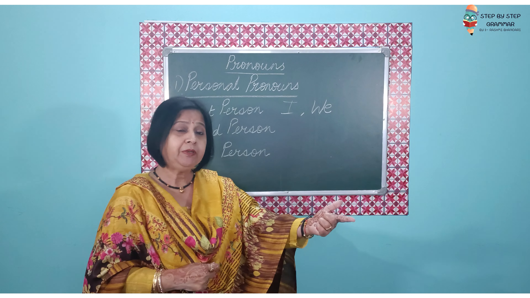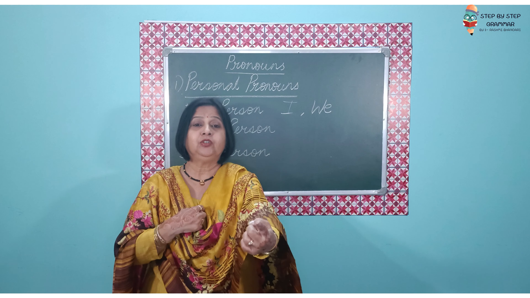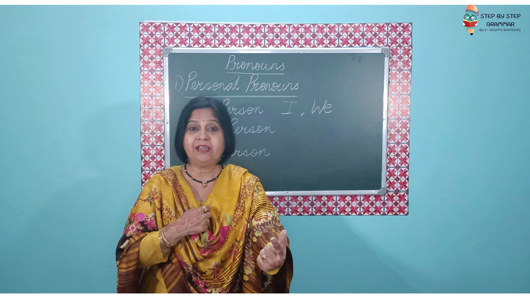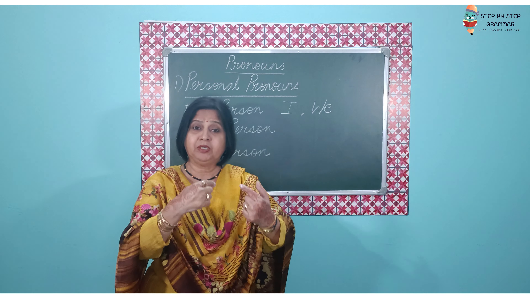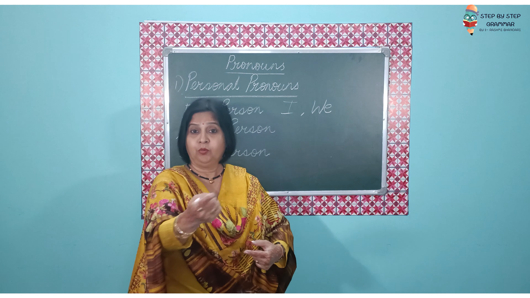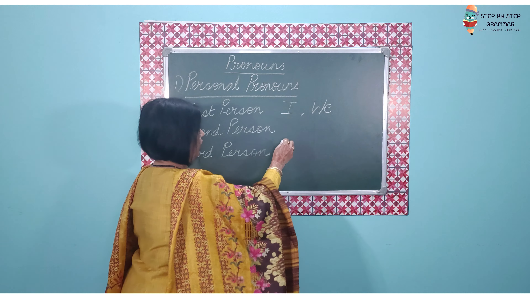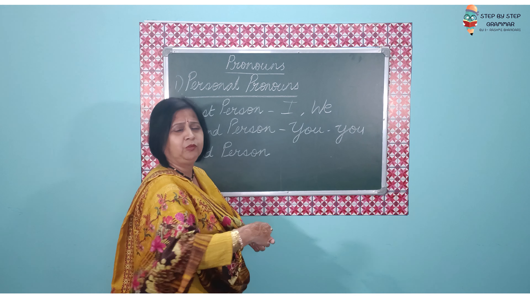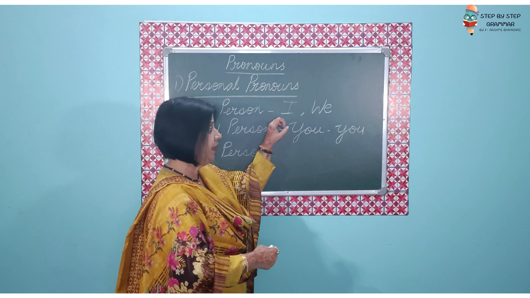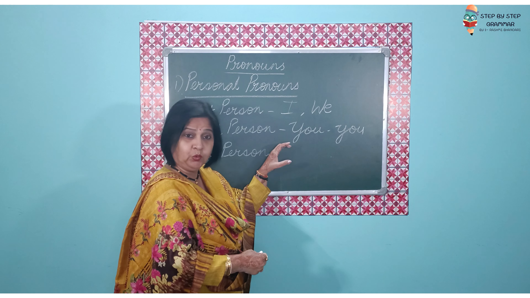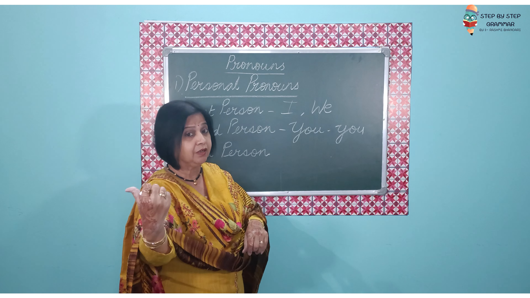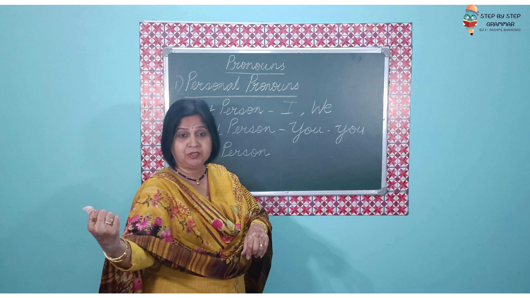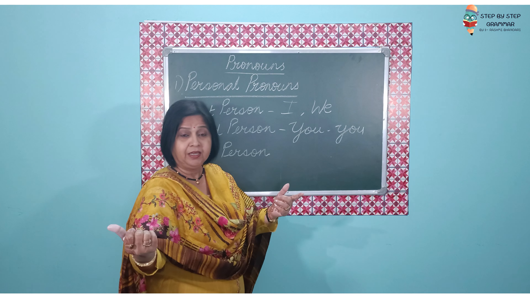Now, to whom are we speaking? I am speaking to someone — someone is there in front of me, so it becomes 'you'. Or more than one person is there in front of me — then again it will be 'you'. The plural of 'you' is also 'you', or sometimes we also say 'you all'. Now when these two are talking about a third person, it can be whom — we call them 'he', 'she', 'it', or 'they'.